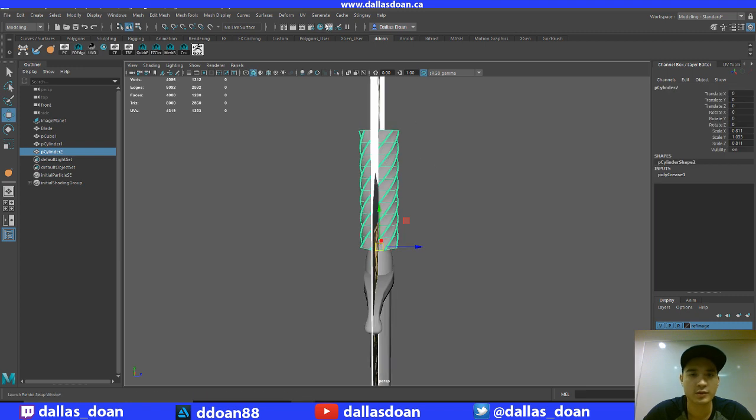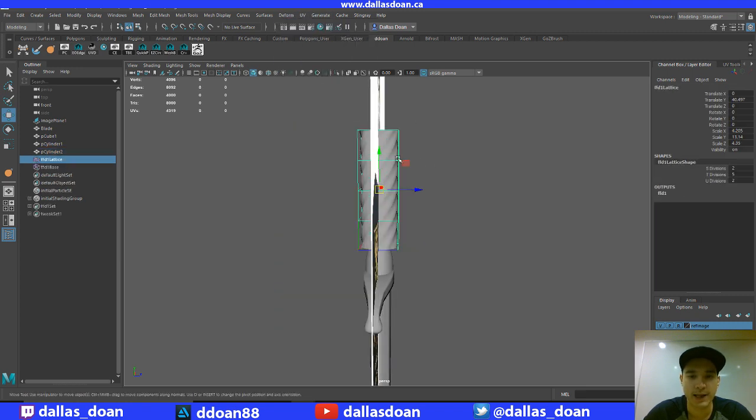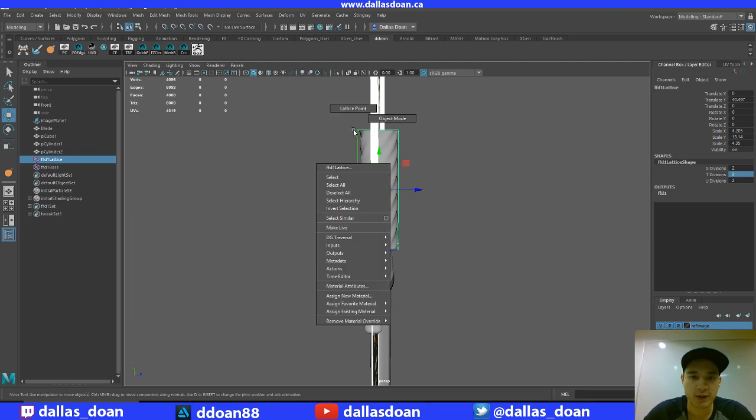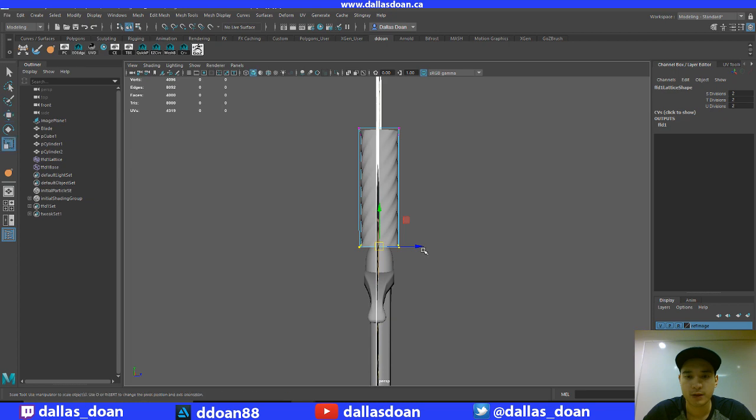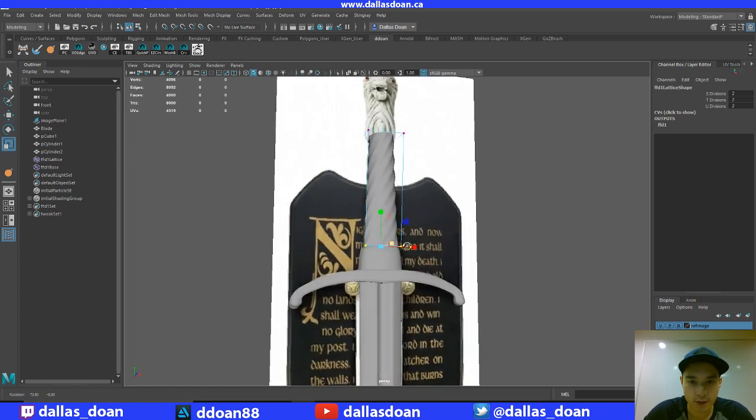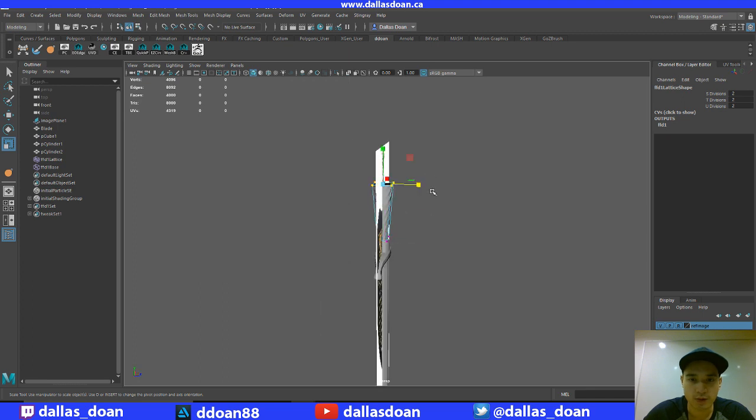So I can just go back to my deformers and use my lattice tool. Do the same thing, just go to 2 divisions and just go to lattice. I can just quickly scale this in, right? And then also scale this in as well.